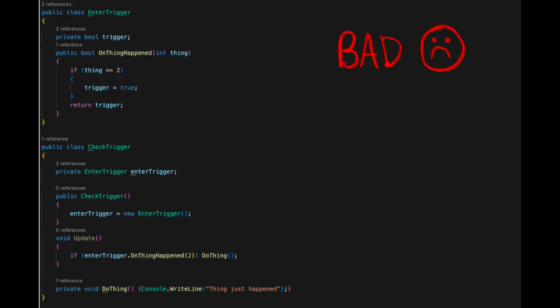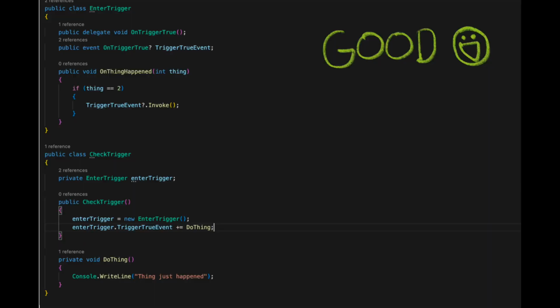For example, if you have a bunch of update loops in your game, everything might be nice and chill in the editor, but there's no guarantee that a certain thing is going to be checked and then the code will execute in another script. There has to be a good solid link between two scripts, which can be achieved through things like events, for example.